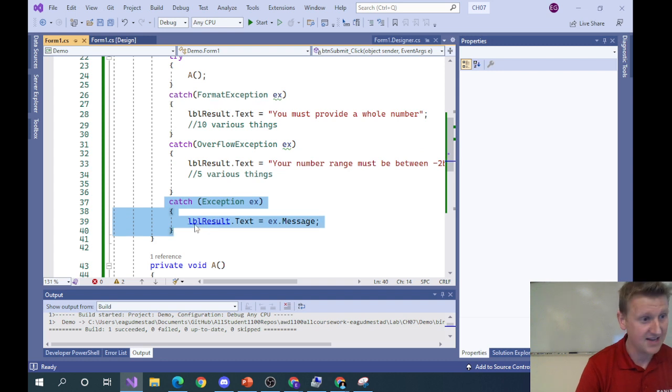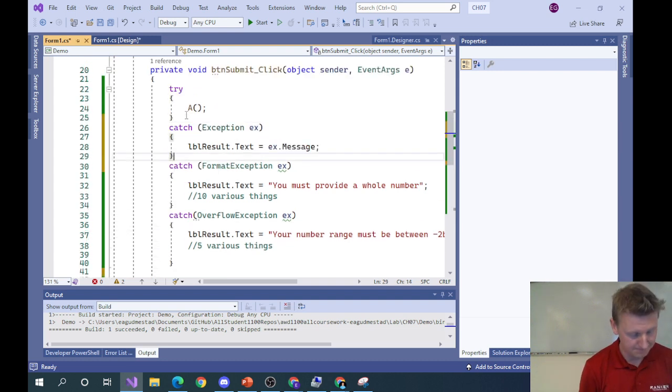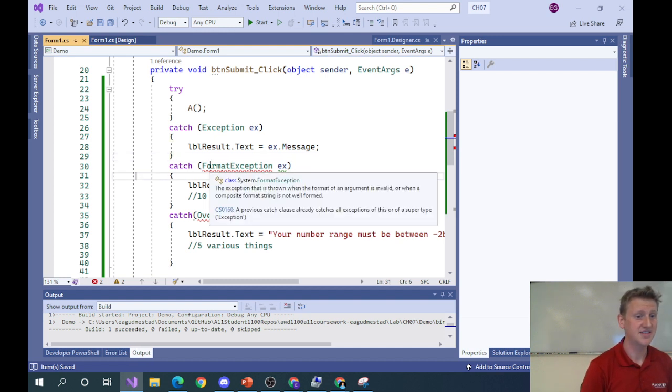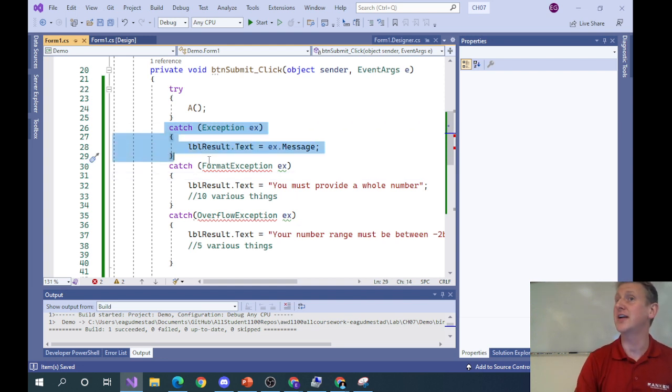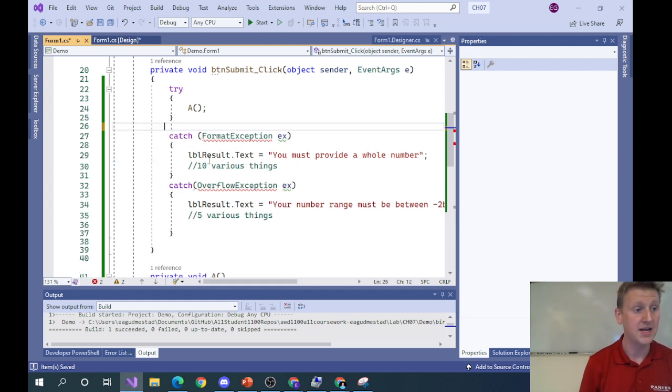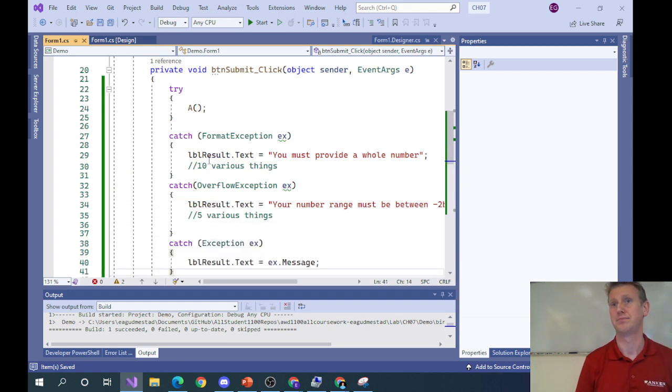So watch what happens if I take this exception block and move it to the top. I get this error, which says something about what I just said. The catch blocks run top to bottom, and for that reason they have to be structured from specific to generic, meaning lower in the hierarchy first to higher in the hierarchy later. We've covered a lot of ground this morning. This is good stuff. Yes?